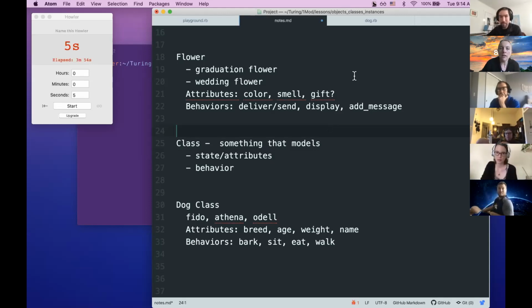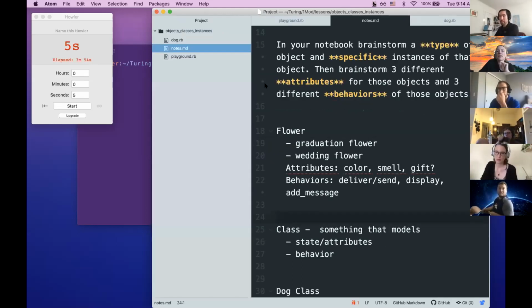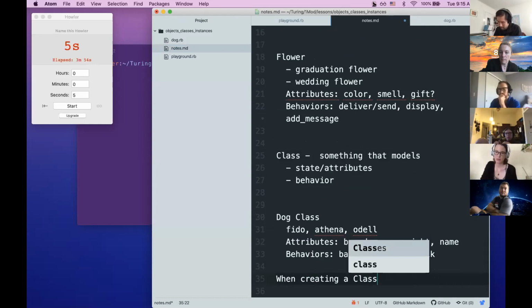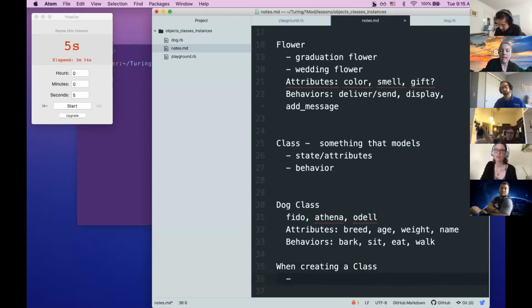All right, so the first thing I'll say in terms of syntax is, when we're creating a class, each class gets its own file.